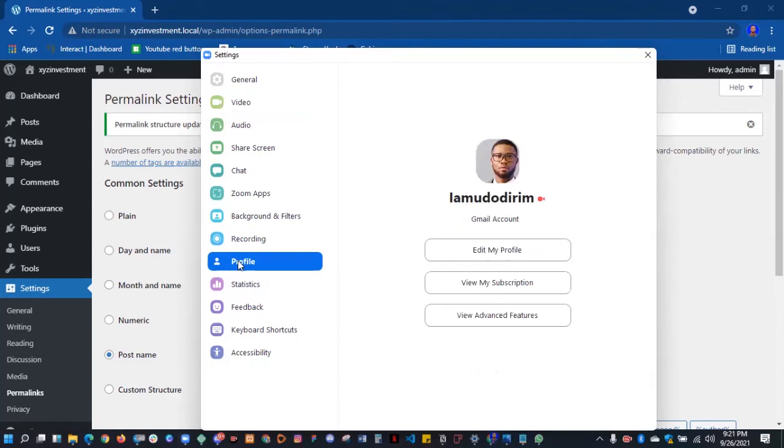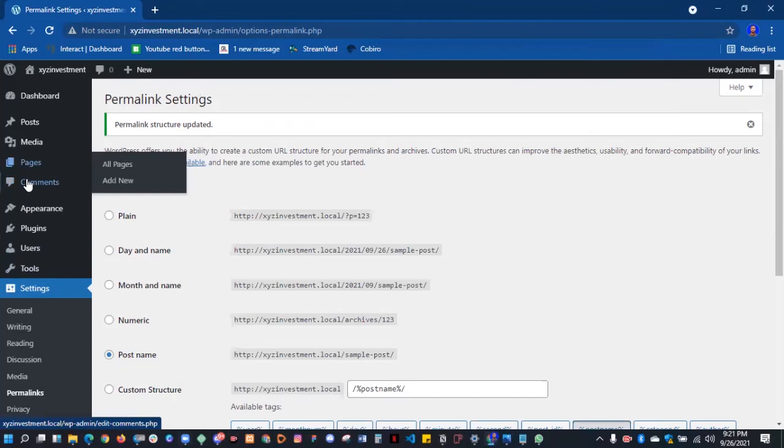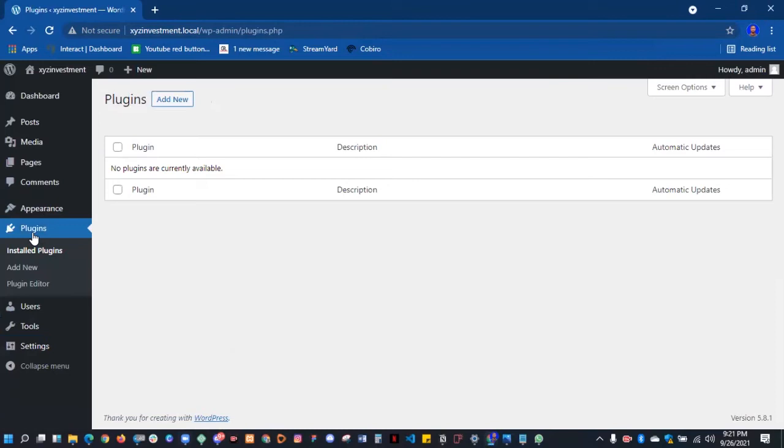Okay, so with that saved, we are going to go through our plugin section. Remember, I said in the previous class that a plugin is a bunch of custom scripts that helps us add dynamic functionalities to our WordPress website. That is what controls the functionalities we have on our website, in the aspect of a contact form, a booking form, any form of, let's say, a slider, a video player, or an audio player. So a plugin is what enables us to integrate those features and functionality into our website. So we are going to look at that first.